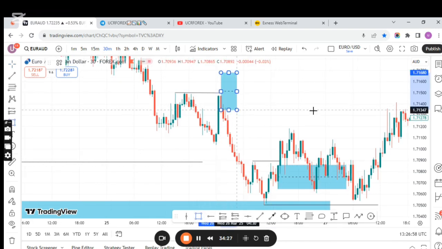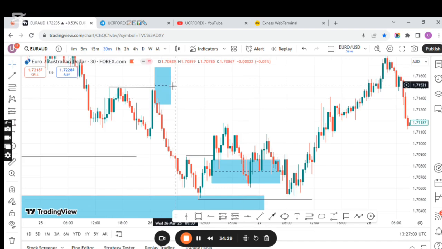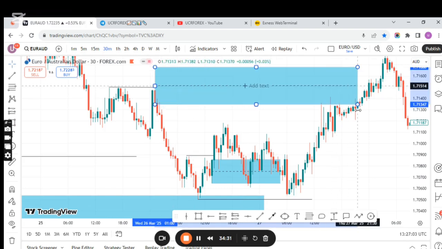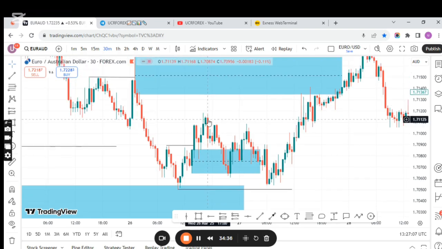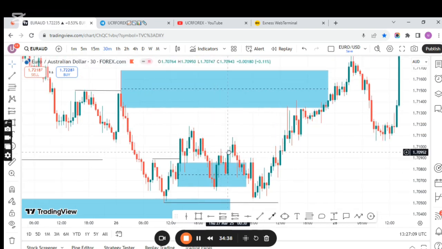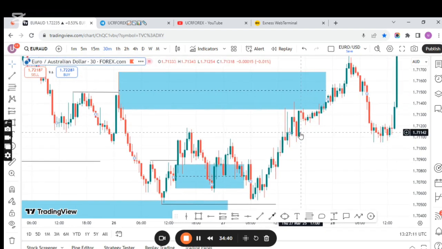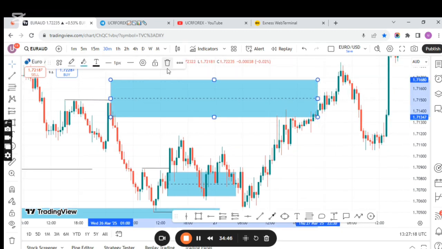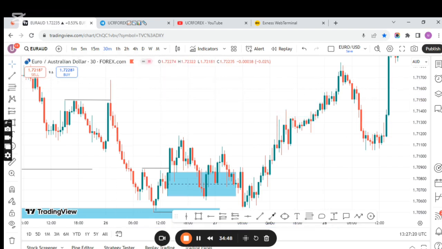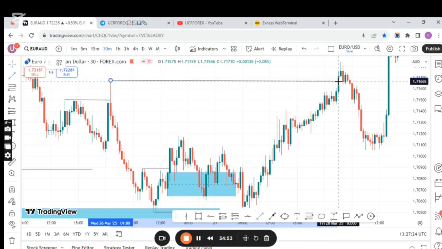Now, most of you remember what I told you guys about whenever the market mitigates a higher time frame key level, and then the market comes up and gives you an inducement level around that zone, you yourself will think that the market is not going to respect that zone. All of a sudden, we saw how the market came, reacted and hit your stop loss, and then broke above that very particular zone. Now, when the market breaks above that zone, this is going to be your trading range on the lower time frame.